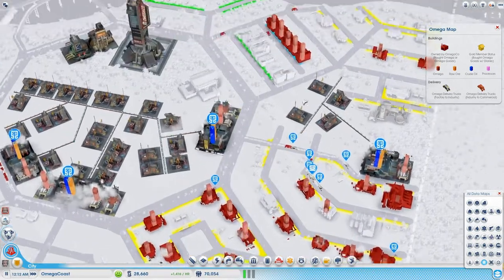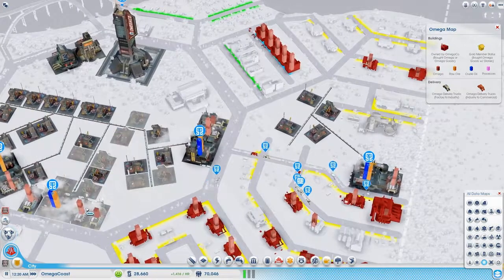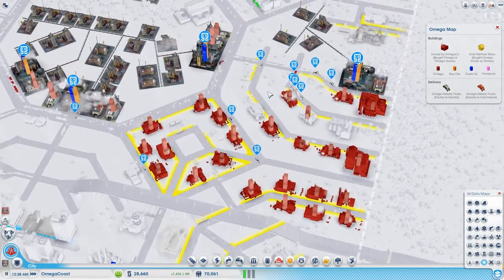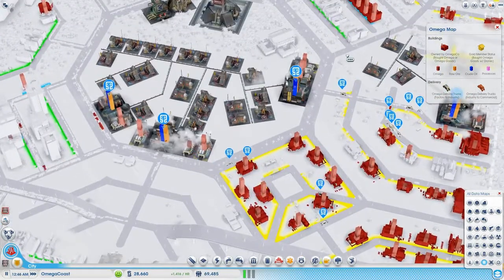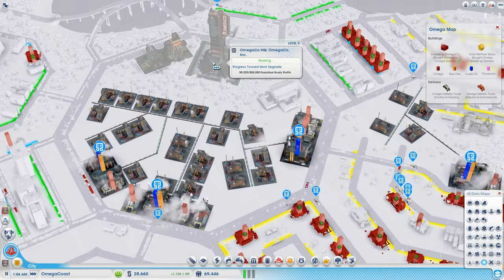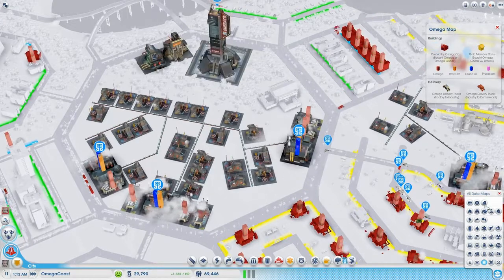I think once we've sucked up all the resources, we're going to start spreading these out into the industrial areas, like one per industrial area. I think that'll work a lot better. We're going to have more, obviously. We need to make that 50 grand. See, now we're up again.